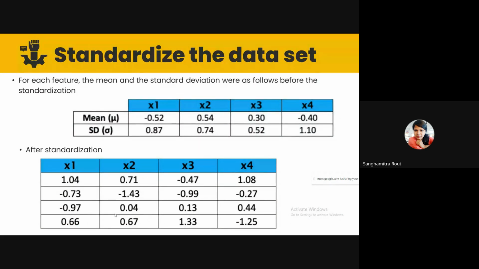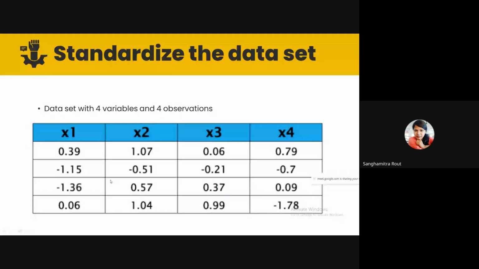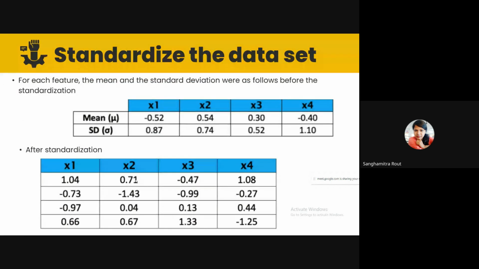So if you compare these values with these values, you can see that the variability does not vary much. The values do not vary much for the sample. Hence, standardization does not change much in this particular example, but for the sake of illustration, the variables were standardized. Okay. So this is our first step.